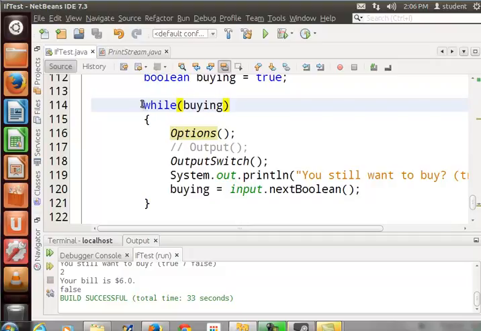The only time you use do while is if you wanted the loop to execute at least one time prior to being tested. You can do the same thing as a while loop just by saying like buying equals true here, for instance, at the top. As long as you did that, you'd be fine too. I mean, it's whatever. So most people just end up using while, to be honest. But do while is there, and that's how it works, and that's what you can do with it too. But this is the while one right here. So most people use pretest loops. It tends to keep you out of trouble more. So that's why people use it more often.